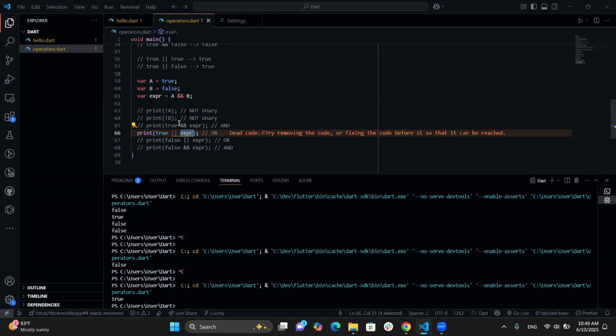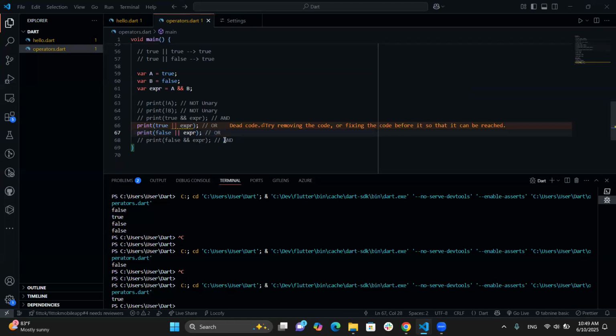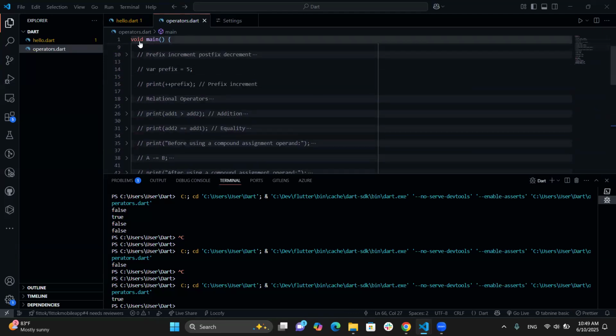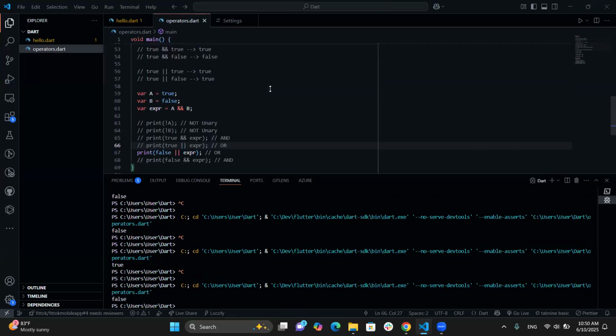Because it can be reached. Why is it saying it can be reached? Let's do it this way. Okay, we have false or this. Let's run this code and see. We'll resolve why that is getting dead code. We get false.